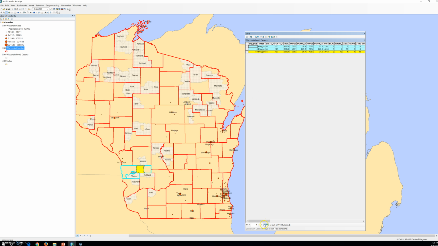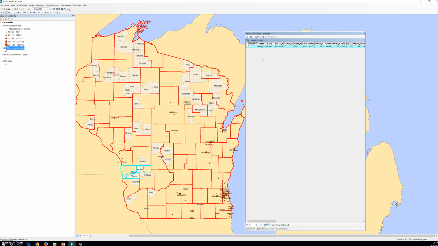And then we can go back here and only highlight this, and Wisconsin food desert, and you can do just one by one and it will highlight it for you. And we can de-highlight this. Clear selection. And for this, you can just go back to click this, and this shows again for the county.